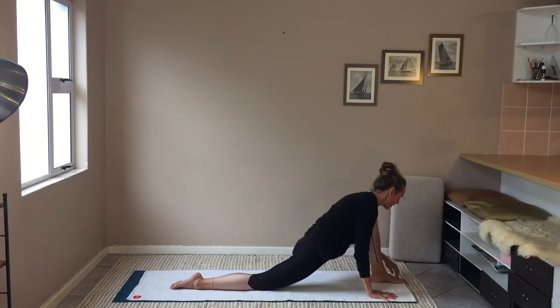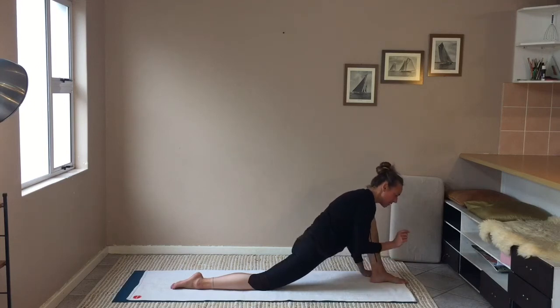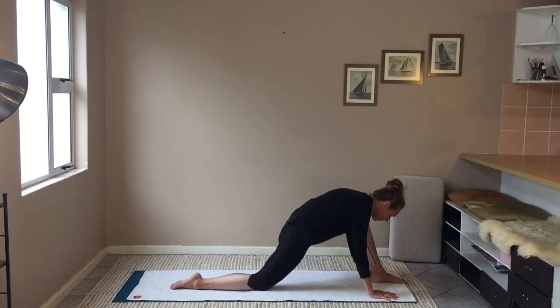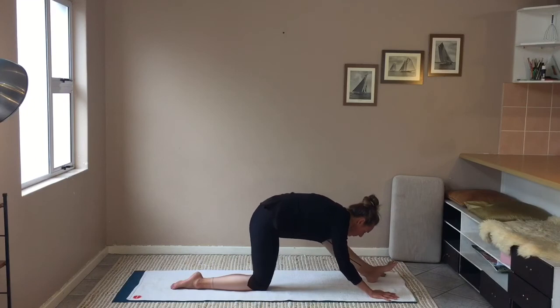Notice what it feels like to shift weight into front foot and into heel. Notice how these subtle things can change everything. Now we take another inhale, another exhale to soften deeper. And to come out, we slowly shift our hips back.